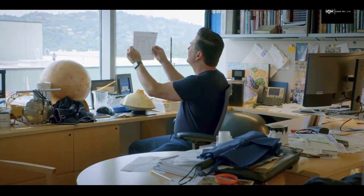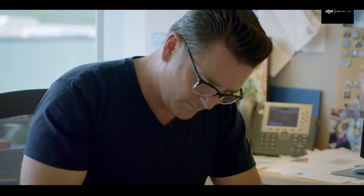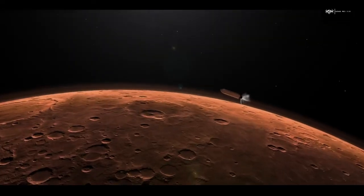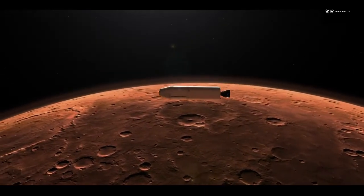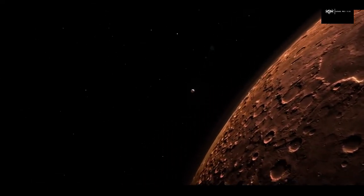To miss the launch deadline, putting everything on hold for 26 months, would cost at least $500 million and complicate planning for the sample return mission. But launching on schedule and failing to collect enough samples would be worse. Because this sampling mission is the first in a 3-mission program spanning over a decade, resulting in samples from Mars being returned to Earth, some of our sampling system mechanisms, if they failed, could not only kill this mission, they could kill the follow-on missions. The stakes are kind of unbelievably high.